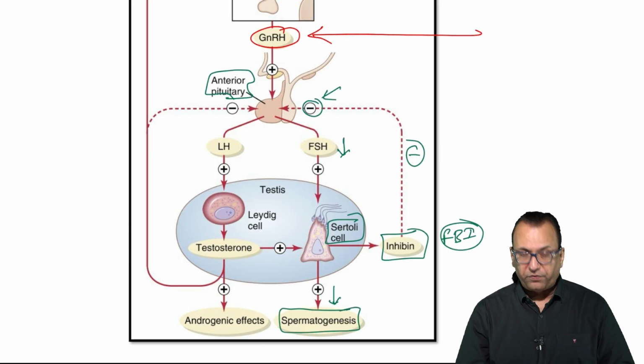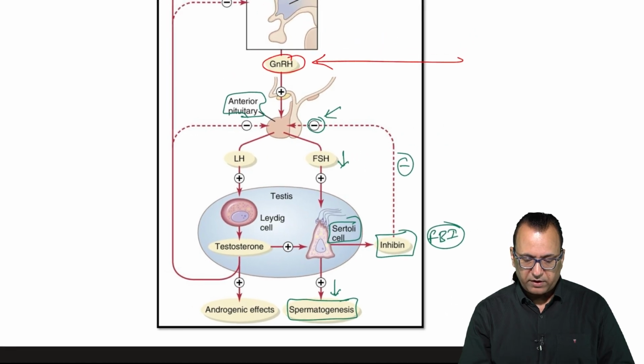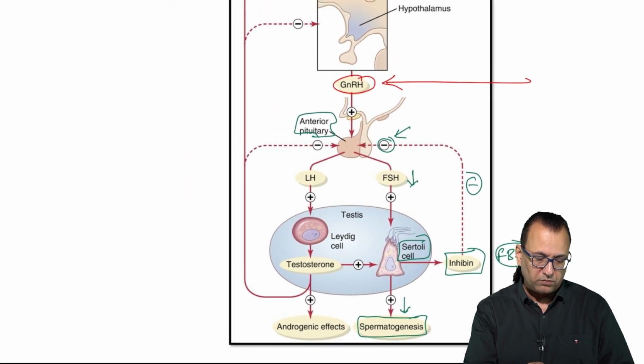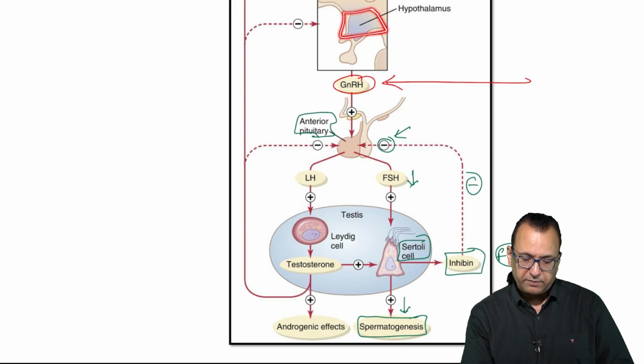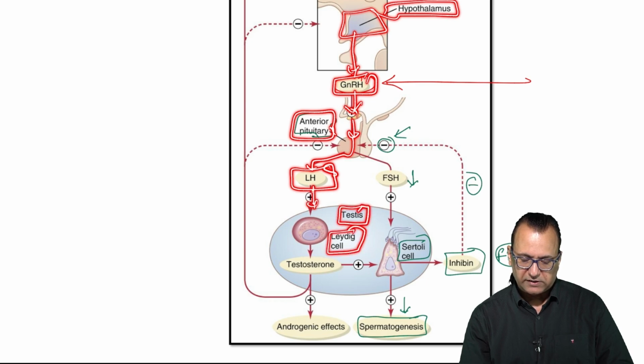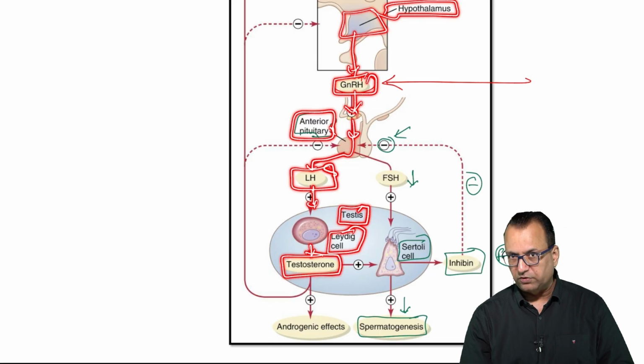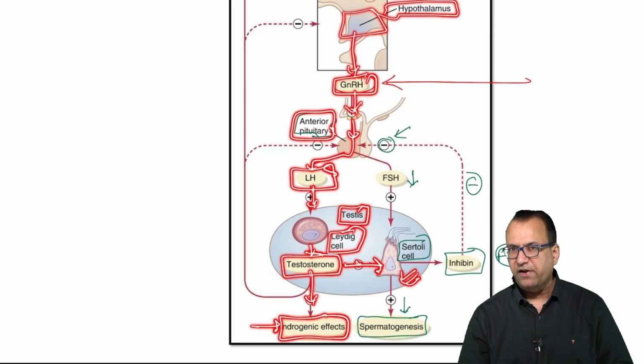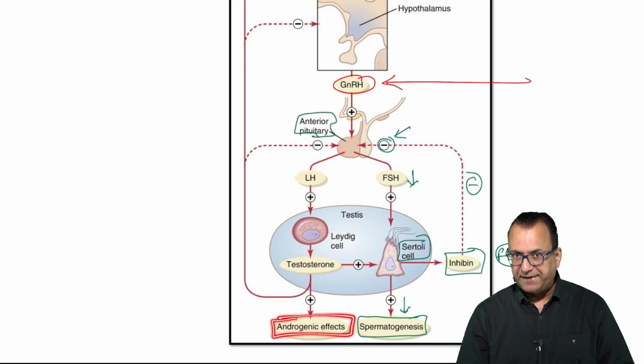Now the same story you will find in females also, for which we can draw a diagram. But before you draw the diagram for the female, you can also talk about this: the hypothalamus giving you the gonadotropin releasing hormone stimulating the anterior pituitary, which will give us luteinizing hormone in both male and female. In males, luteinizing hormone, as it comes to the testis, will be working on the Leydig cells. Leydig cells start secreting testosterone. Leydig cells also help in spermatogenesis via testosterone, but testosterone is basically for androgenic effects, secondary male sexual characters. It will also be anabolic in nature.